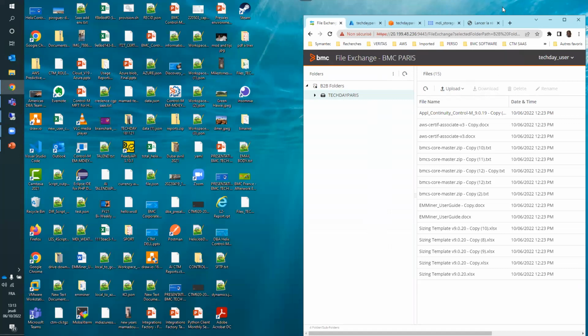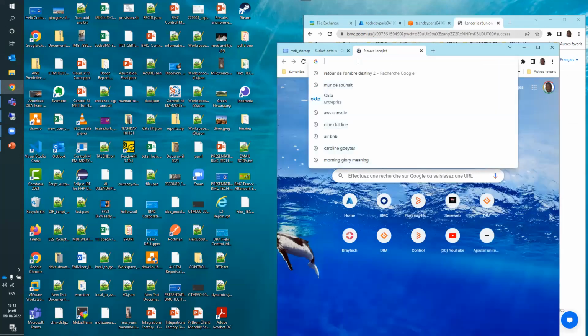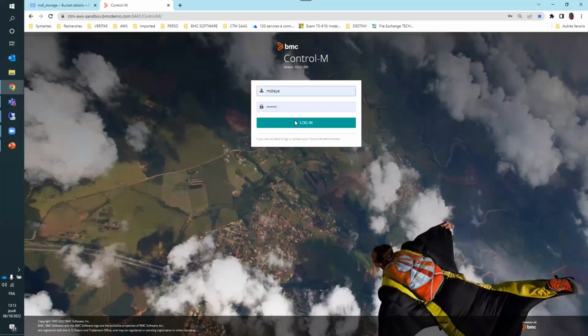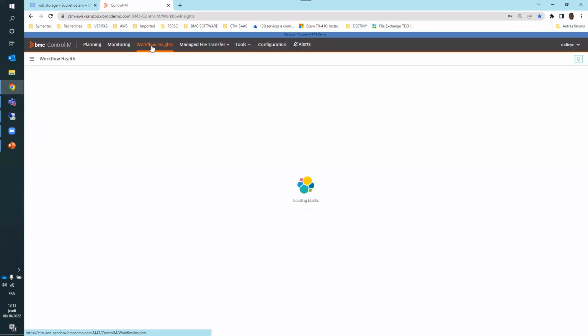Okay, thank you. So I'm logging into my workload insights. I'm connecting to the MC demo environment. First of all, I'm logging into my system, and here we go. We have the same tab that we already talked about, the planning and monitoring. After you activate it, the workload insights is plug and play. You will have the setup already, easy to use.